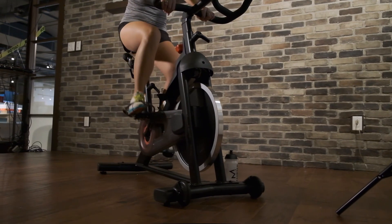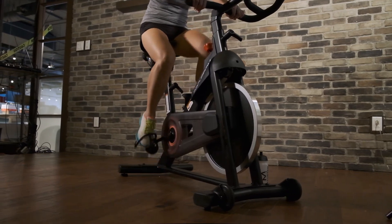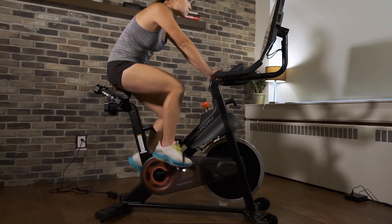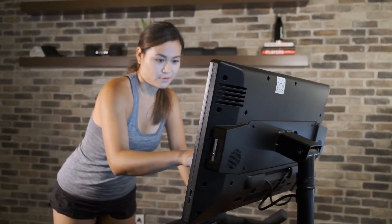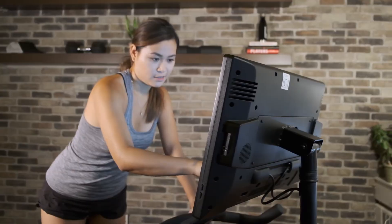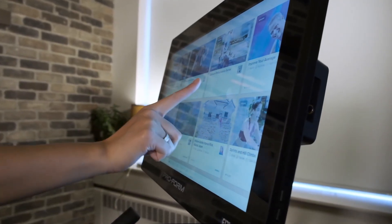We've grown to love the iFit app experience over the years, and even though the $39 a month fee seems a little steep at first, there are thousands of training classes to follow along with and new programs being added daily — it's worth the spend, especially if you need a little coaching and encouragement to get motivated. iFit really covers all of the bases for interactive training options, so you won't have a need to look at Zwift, Peloton, or other training apps for this bike. That said, if you're looking for more comprehensive training metrics outside of the iFit realm, you can connect your Strava and Google Fit accounts to iFit, which is super helpful if you want to include all the workouts you've been doing on those apps.